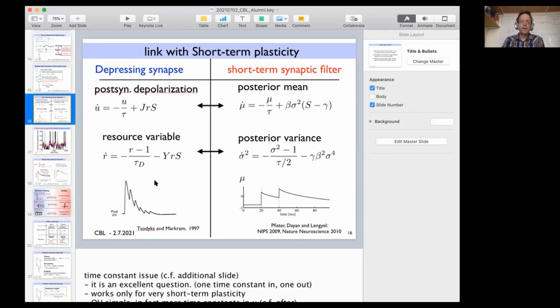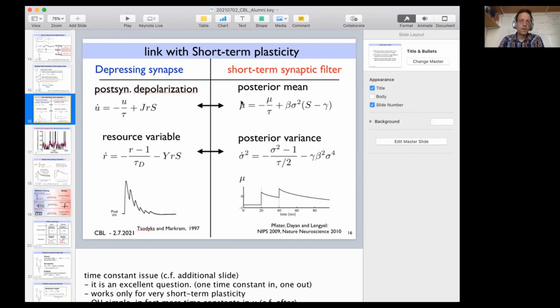Okay, so here, as I briefly alluded to, there are two different time constants. There's a membrane time constant, tau, which tells you how fast the membrane potential goes down, so when you have an increase, this would be this time constant here. But there's a second time constant, which is the depression time constant. It says how much time it will take for recovery of those small amplitudes. So if I wait some time and have a new EPSP, how much time do I need to have a full recovery of my EPSP? So technically, here I have two time constants versus only one here. So you can argue that this is a form of very short-term plasticity, as it is called.